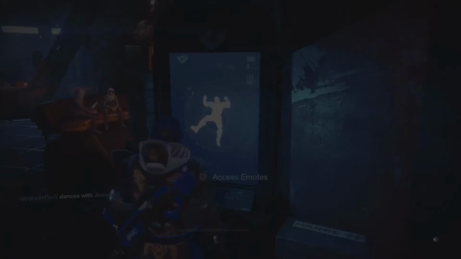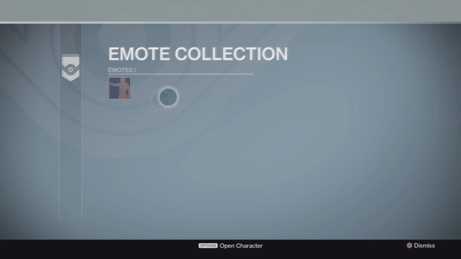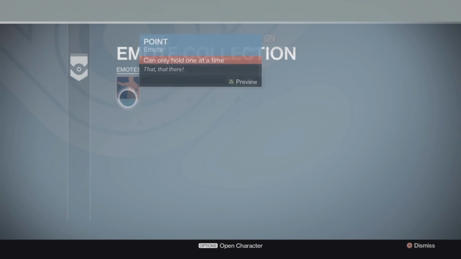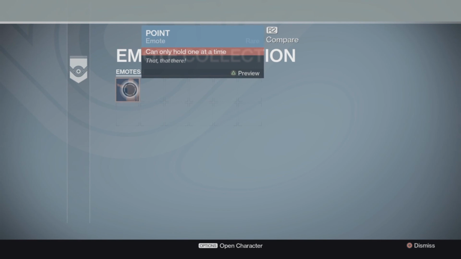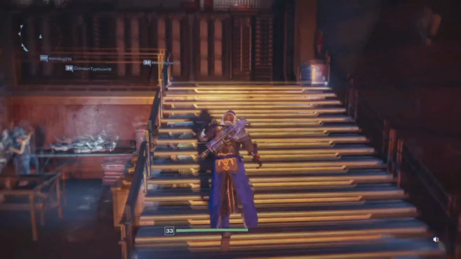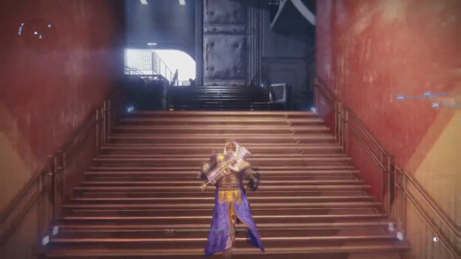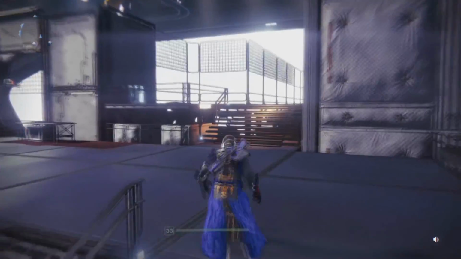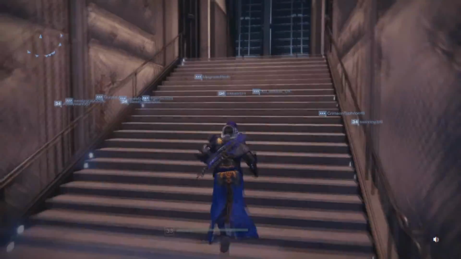Here's where our emotes are. Here's where we can store our emotes. It can only hold one at a time. Why would you want more than one? I don't know, but it's the same way with emblems and other stuff as well. They're distinguishing it, so it's only letting you hold one at a time. That's fine. So, I believe that's everything with the tower. I don't know what differences there are going to be with the reef.